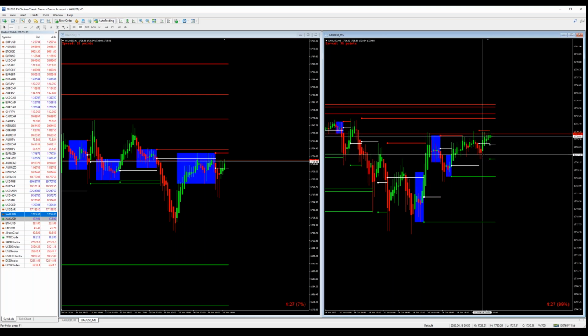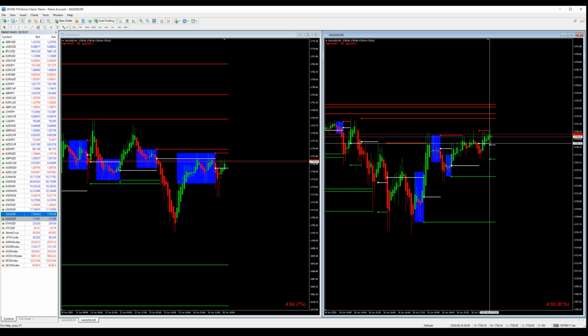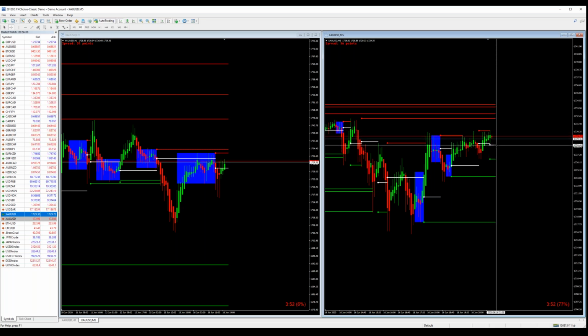It may not be the best entry. There's definitely better entries in here, but we know that that's an important price level because the market told us that it's an important price level by reacting to it. So if you were to get into a trade right there, it comes up through the liquidity line right there, because it told us that's an important price level. If it goes back down through it, as Wade was saying earlier, we would pretty much want to dump the trade. Because now that it's taken out that liquidity line, you guys know that when that happens, it's usually something's going to happen. It'll either keep on pushing or that's a point where it likes to go into a reversal.